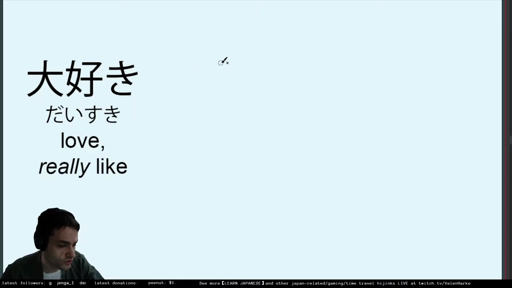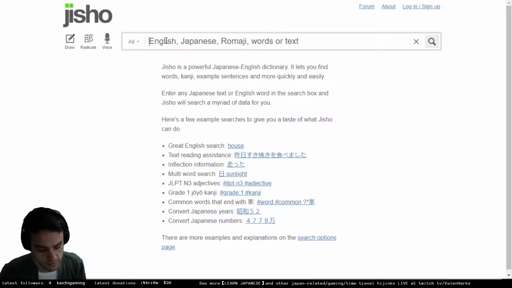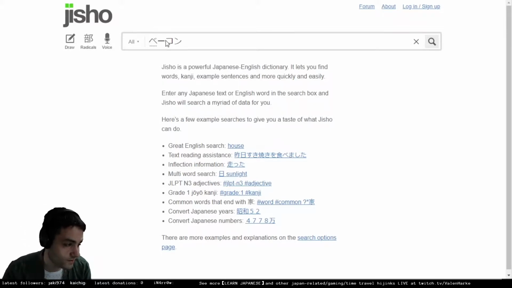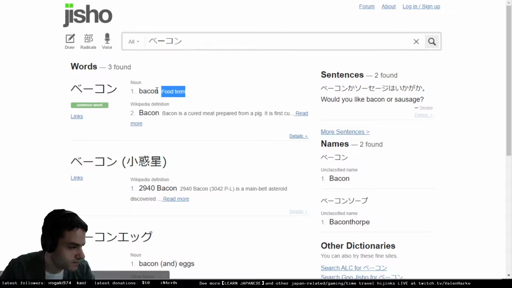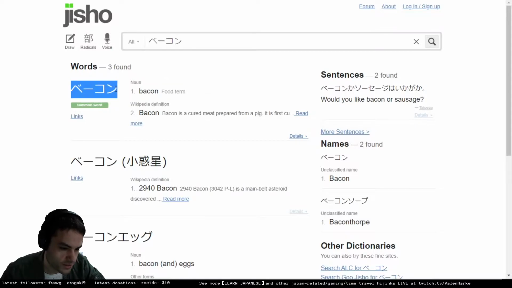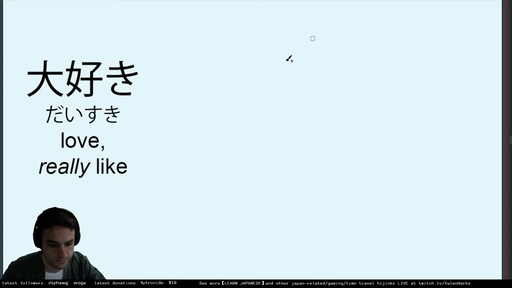And you know, Aaron, you could say you wanted bacon because you love bacon. And how do you say bacon in Japanese? Well, you say bacon. And as a matter of fact, if we went and typed that in Japanese, I bet you it's gonna come up. Look at that. Your pal Valen knows how to speak and say bacon, right? There it is. Bacon. Bacon ga daisuki desu.